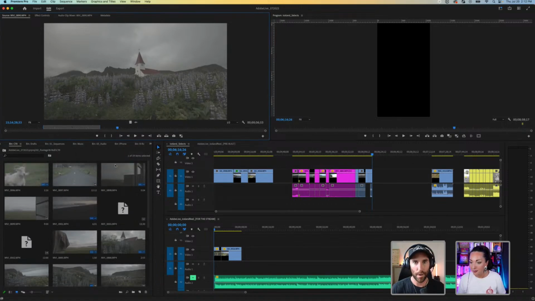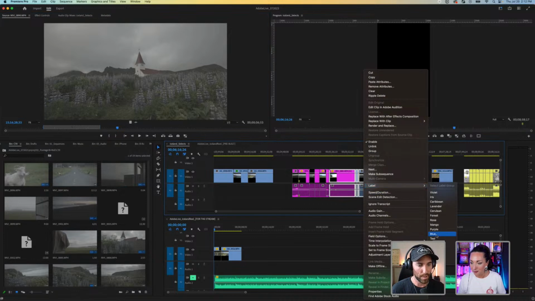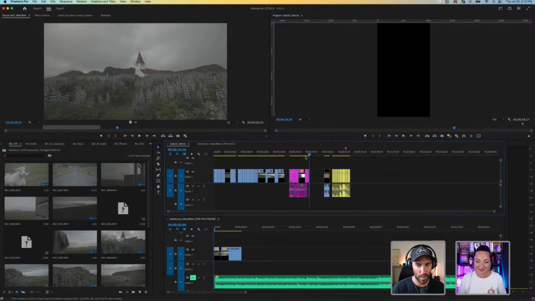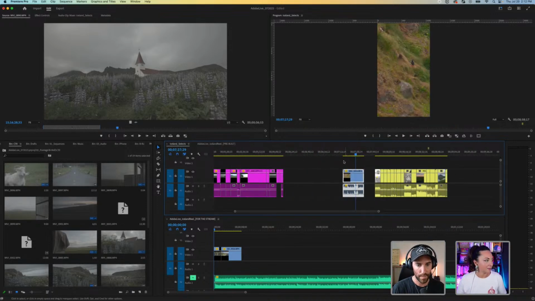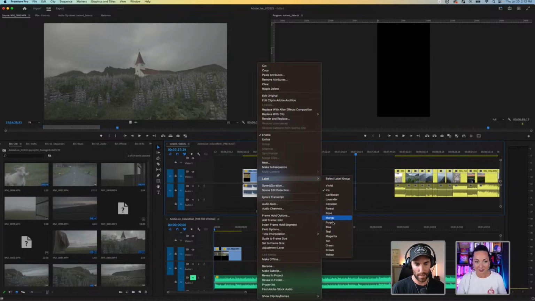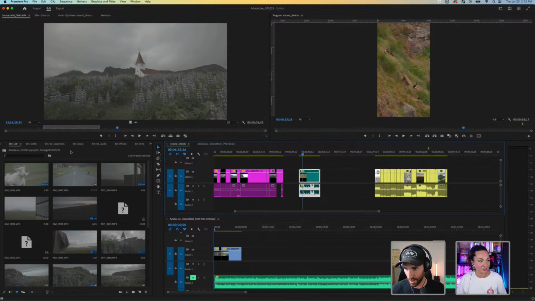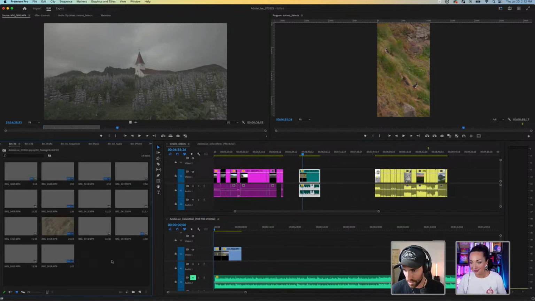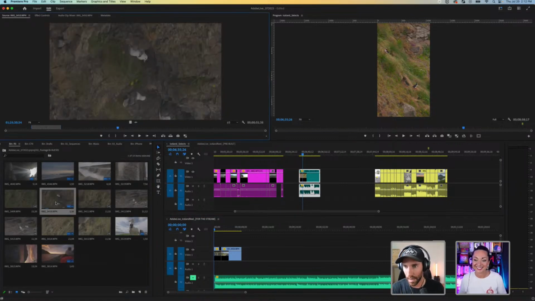Okay, so we've gone through, and I've pulled my selects for that camera. I'm just going to come down here and go to label. We're going to label this a magenta color, so I know that those are from my cinema camera. These are all labeled from the drone. This is going to be from the R5. Again, I shot this a little less like a log profile. Let's go back to that bin and find more of the puffins, because I know I want to use those. I also think I have some cute clips of some other birds that have some audio to them.